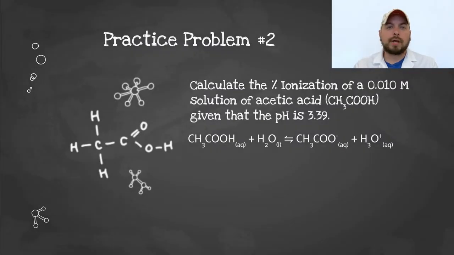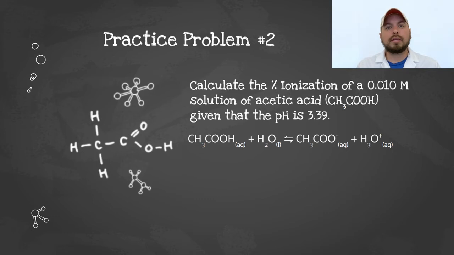All right, so now let's look at a second practice problem. In this case, I'm given some different variables. Here I'm given the pH and the initial concentration, but I'm not given a Ka value. It's still acetic acid. So for a moment, let's forget the Ka value from the last problem. We're going to find the percent ionization given what we have. Again, it's all about utilizing the RICE tables in the way we need to.